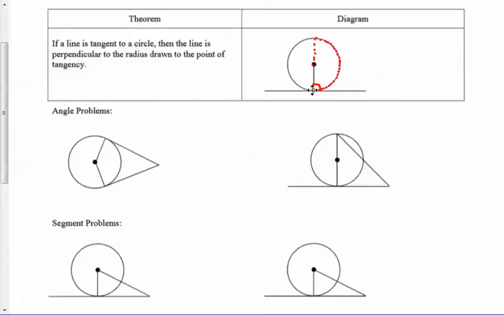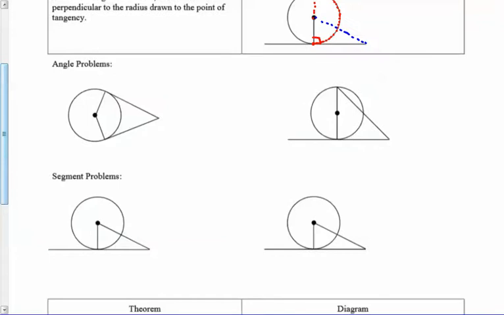Now this can create some right triangles, right? So you're going to be thinking a squared plus b squared equals c squared, and we'll look at that in a little bit. So some different ways this can look is if I tell you that these two lines are tangent to the circle, then you know that these are right angles. They have to be perpendicular, which means this quadrilateral, right? It's a quadrilateral. So quadrilaterals, we know, equal 360 degrees. So if these are both 90, that's 180.